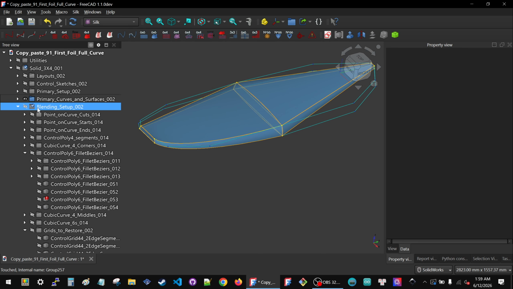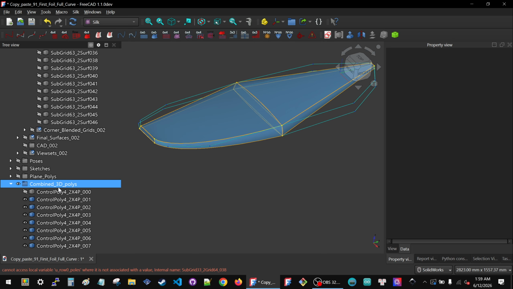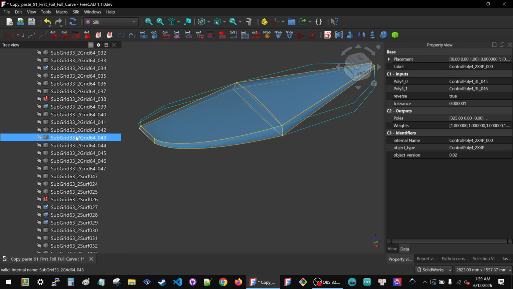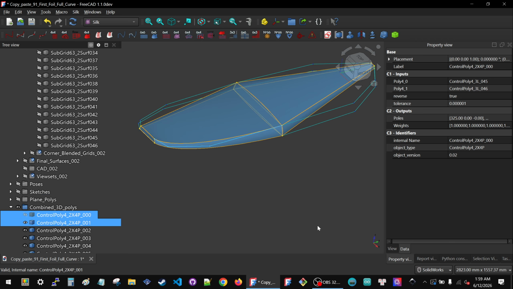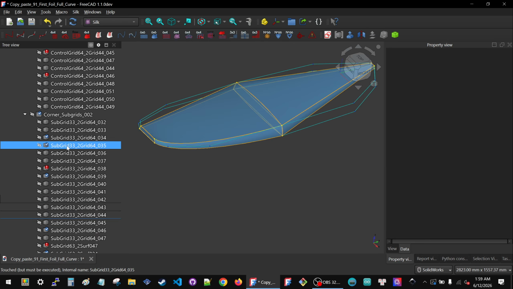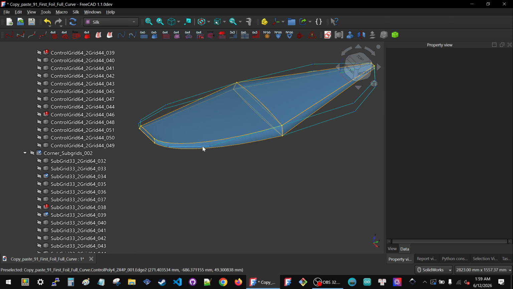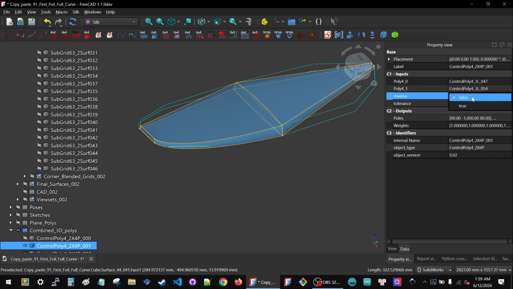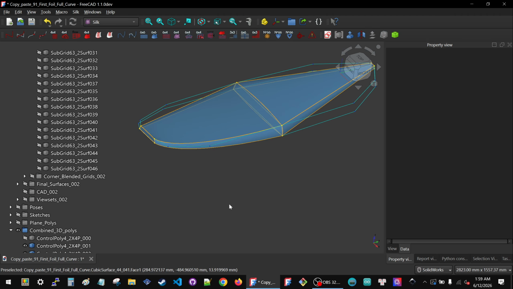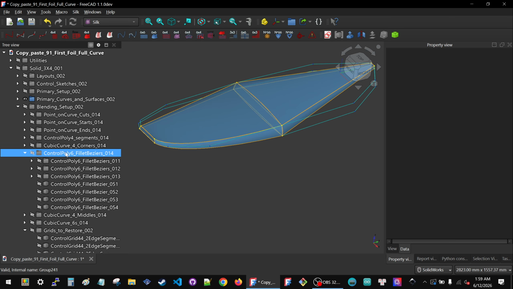Let's work them in the order they come. And then we'll fix all the reversal issues. Actually, no, I should fix the reversal issue right now. This guy is giving me errors. All I have to do is on this poly, hit reverse. Wait, no, not this one. This one here, that's the first one we did, should still be true. It's this new one here that is not true yet. I also want that to be true. And sure enough, all the errors are gone.